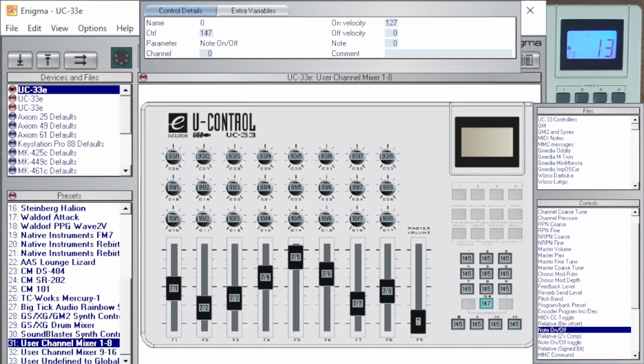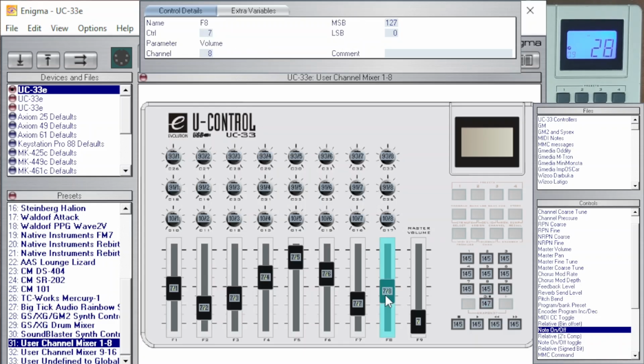Here you can see this is a note on and off value on our control. After changing the note value, we press the button to save changes to our device, and that will program our unit with the value of control we need to assign to our button or fader.